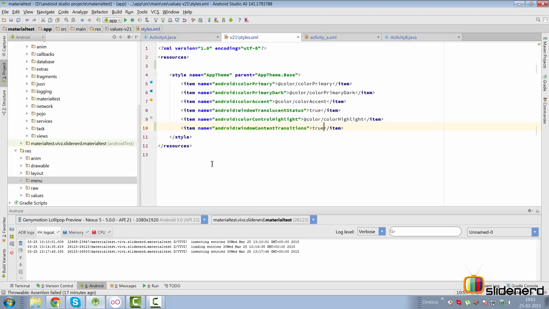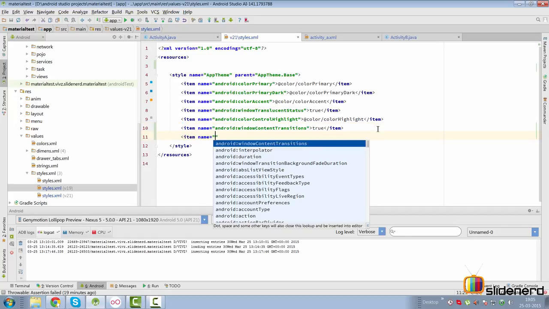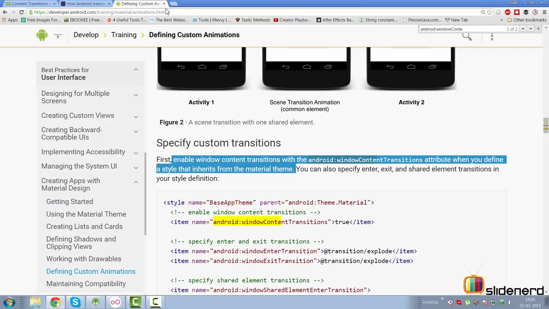Now I tried something by putting this attribute in pre-Lollipop, that is the styles.xml and styles-v19.xml. It gives an error on both of them. The next thing that you want to do is add another item which would be called windowTransitionBackgroundFadeDuration, and we are going to set this to 5000 milliseconds. If you're not sure what this attribute means, you're always welcome to Google it the way I do.